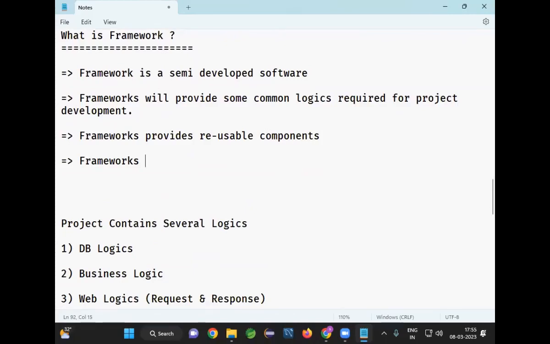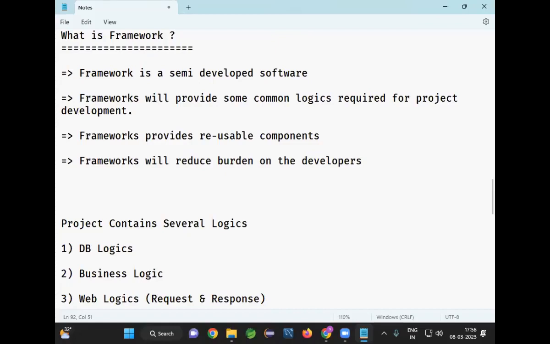You focus on your business logic. So developers' task will become easy because you need not develop each and everything from scratch. Some code is already available. You use that code. You develop your business logic.